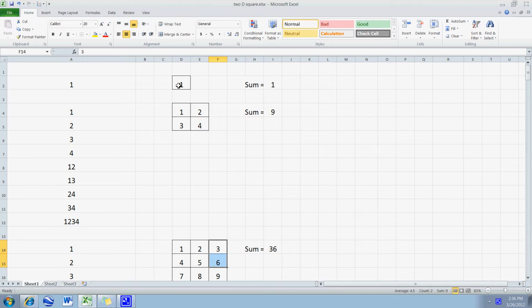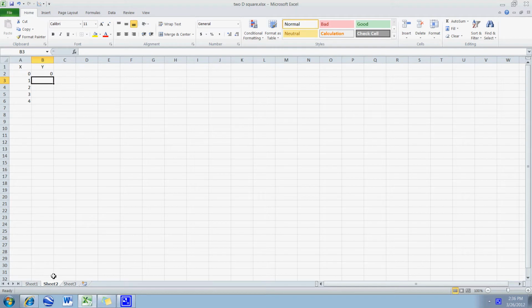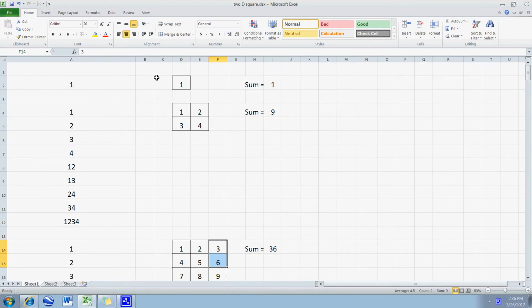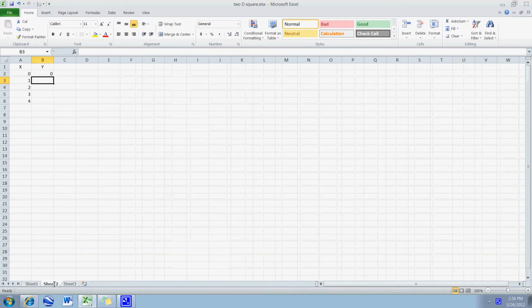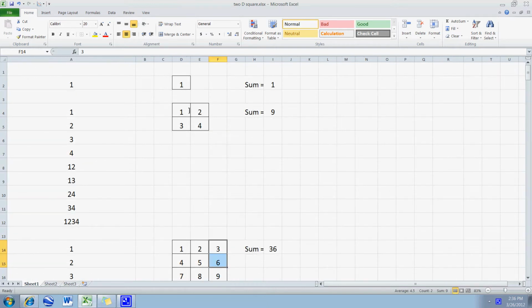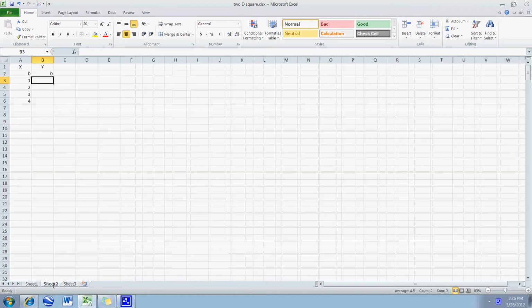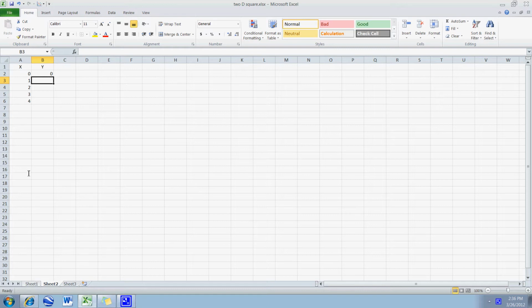Like back in this sheet, there's no zeros because we didn't do the 0. If we put a 0 in there, it wouldn't be anything. So this could be the 0. And then you have the 1, so the 1 is that 1. Then the 2 is a 2. Then we have 1, 2, 3, 4, and y is the number of rectangles you can make. With 2, we saw there were 9. With 3, it was 36. And with 4, it was 96. Now the question is, is there a simple mathematical relationship between the dimension of the square and the number of rectangles you can get from it?